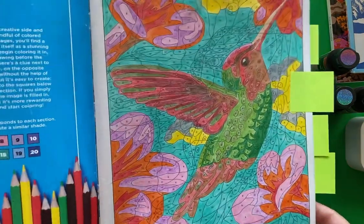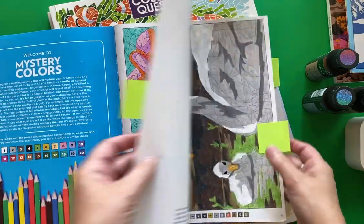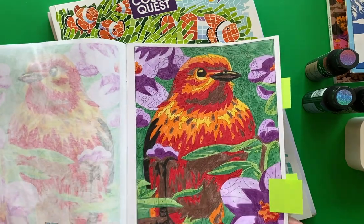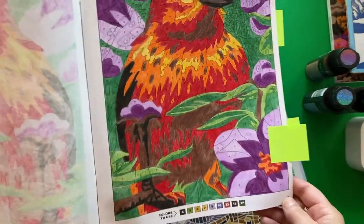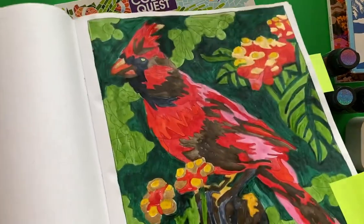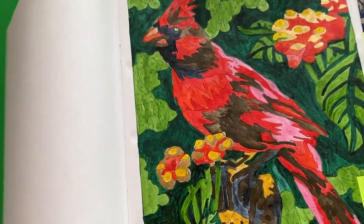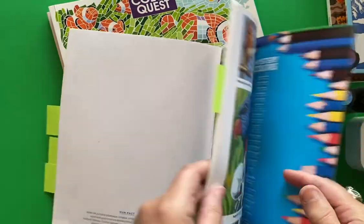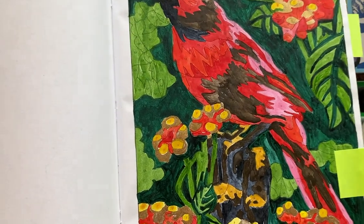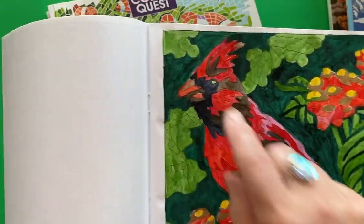I like to use colored pencils, and I kind of have a heavy hand, so I like how these images show up nice and bold. I really didn't embellish much with other mediums at all — I found that the colored pencils really did a brilliant job on these items. The Cardinal page I did do something different with — I used my Gansai Tambi watercolor paints and decided to do this cardinal with that. Sometimes I look at the solutions, sometimes I like to be surprised — I want to know what I'm doing beforehand. And I used the gold paints in my set to accent some of the areas on the flowers and just a little bit on the cardinal itself.